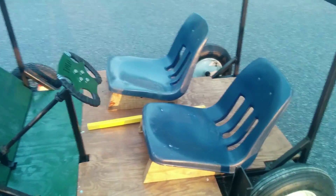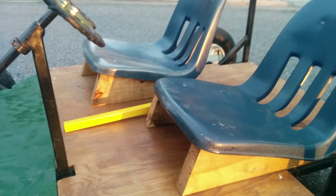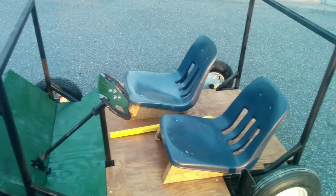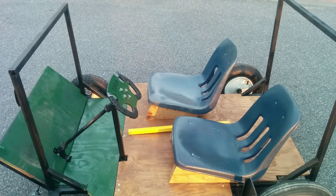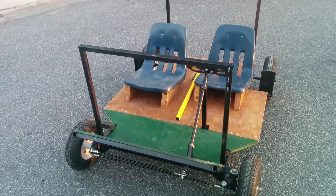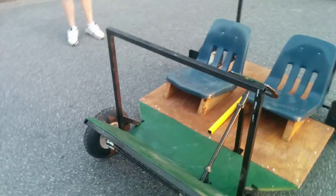The seats are just standard school seats, put in at a slight angle to be more ergonomic while sitting down. With the seats lifted, we can also store weights underneath on either side to balance out the driver and passenger. The seats are not symmetric — one is a little bit farther back than the other — because of shoulder width. We have the car as narrow as we could with two people, so it was easier to offset them. The driver has full extension of his legs against the foot pad, while the passenger has his knees bent a little bit.